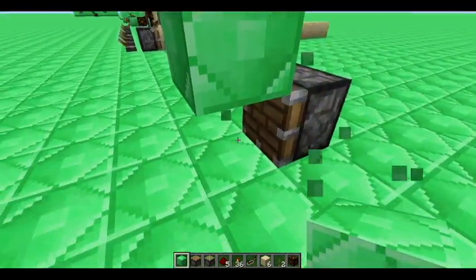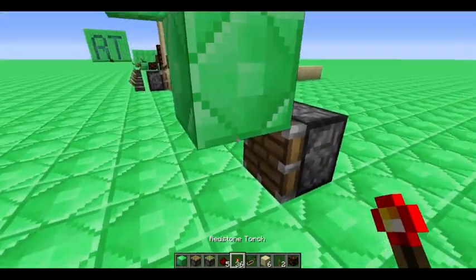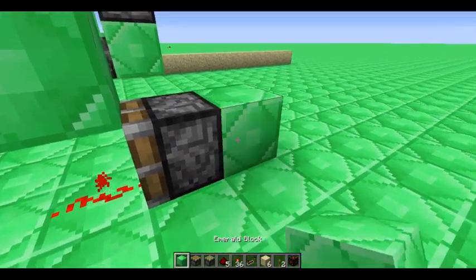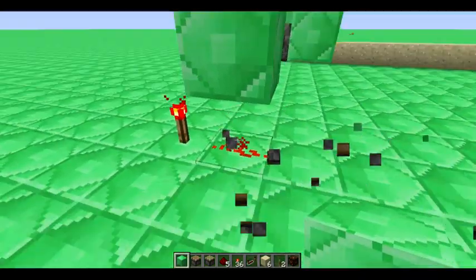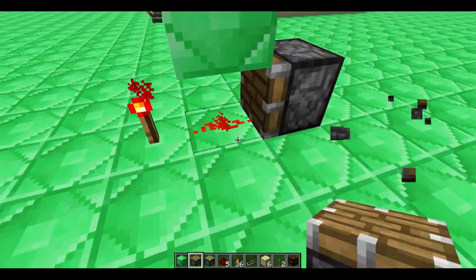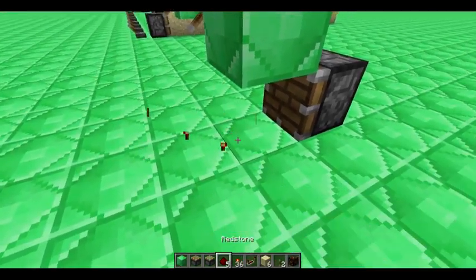Okay, wait, hold on, let me do this. I think I can do this. Right? You like that, and then... No, okay. I don't know. Okay, it's a button switch. It's like a glitch in the game. So that's why I'm kind of working with it. So you see, I'm learning stuff too.